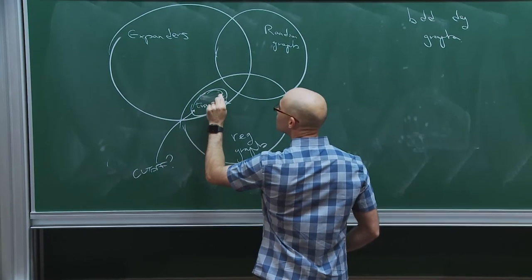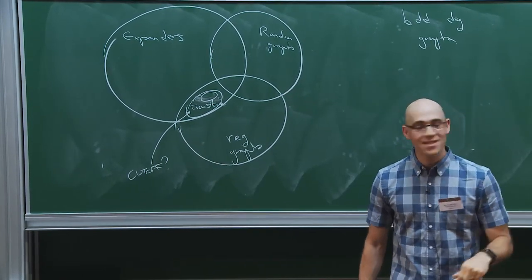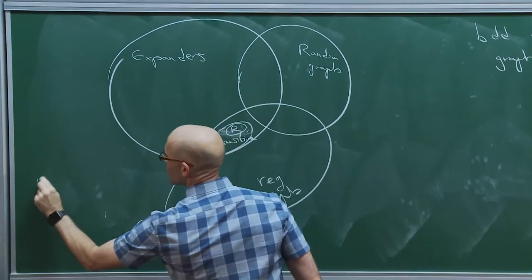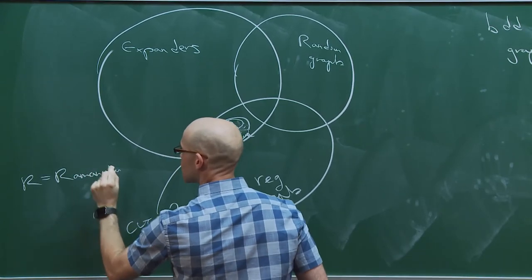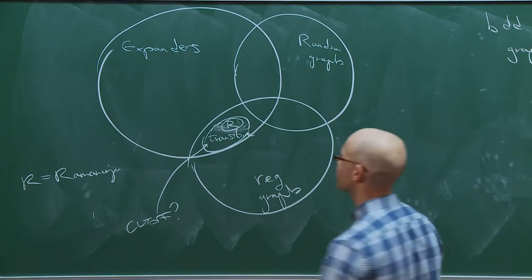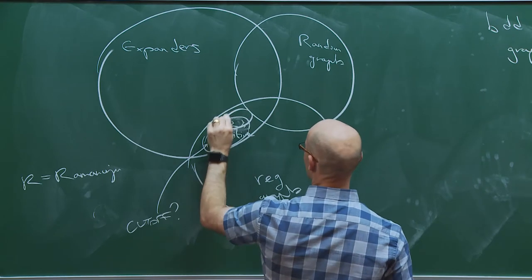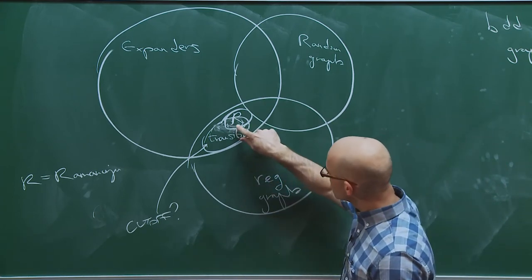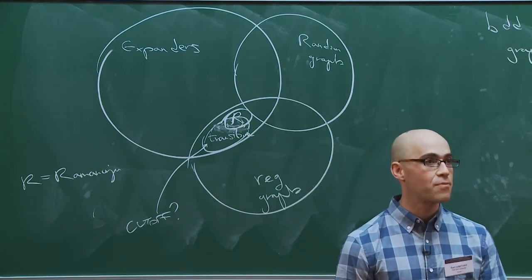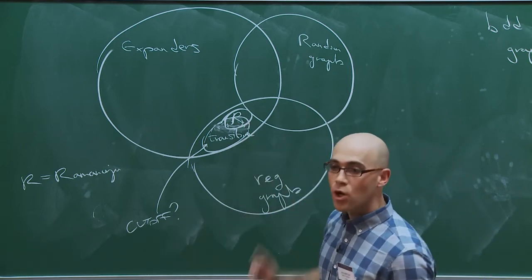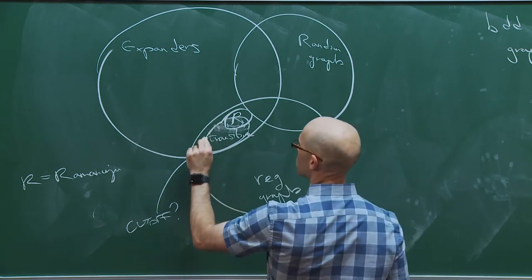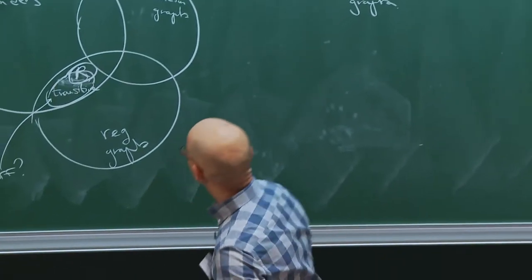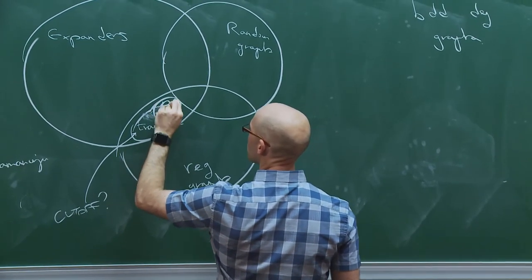Now we know that inside this family of transitive graphs, there is a family of Ramanujan graphs. So R is called Ramanujan, and this is something that I'll get to. It is regular, but not just transitive. But I meant to say that we do have a family of graphs that happen to be Ramanujan and transitive, for which we know that cutoff does occur. So now we have examples. And this is this proof. Here we know that there is cutoff.